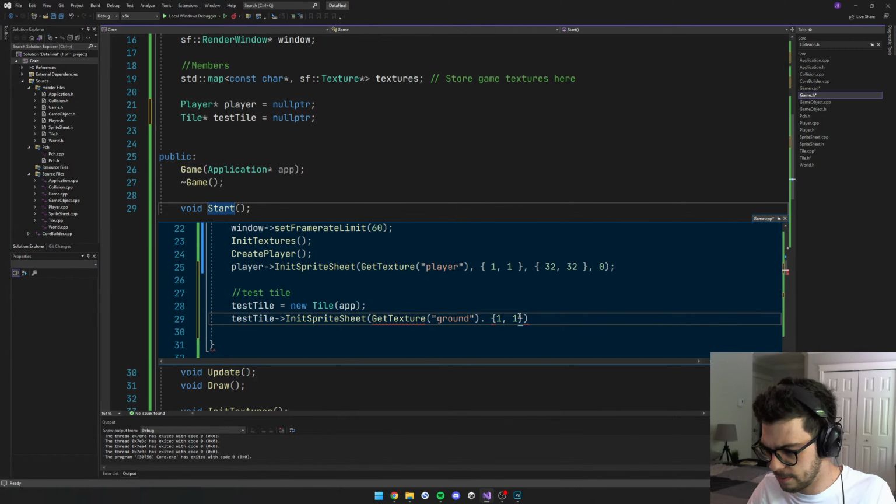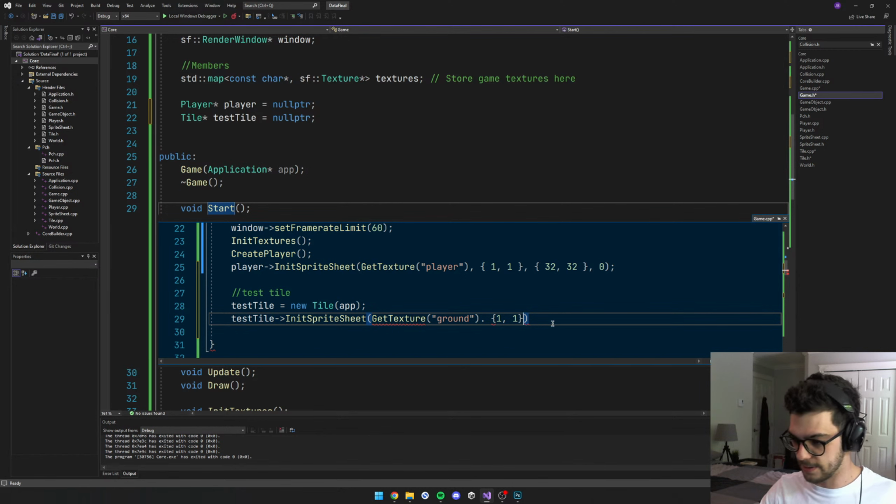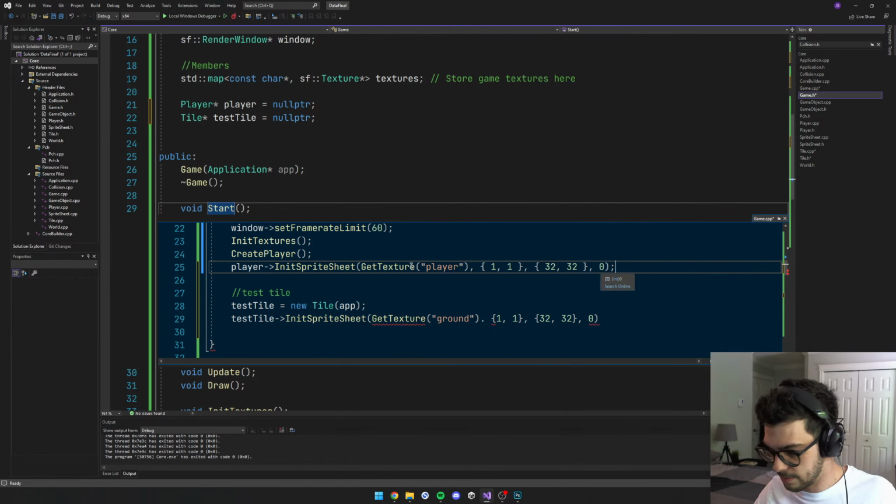What was this again? Cells, right. Number of cells, the resolution is 32 by 32. And what is 0? Oh, that's the padding.